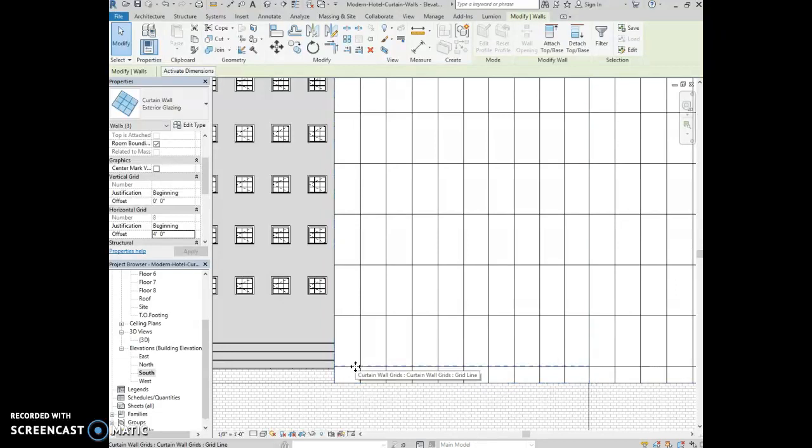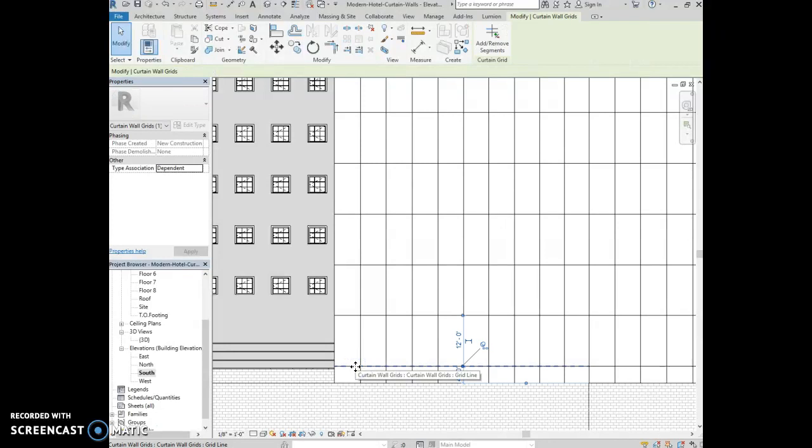And I'm going to keep cycling. You just keep pressing the Tab button to cycle. You're not touching your mouse, you just keep pressing the Tab button, and it cycles through. So once it finally selects the object you want, so this is the object I want, now without moving my mouse, I have to click my left button on my mouse, and that selects the grid line. Okay, so it's a little tricky. It'll probably take you some practice, but you'll get it.